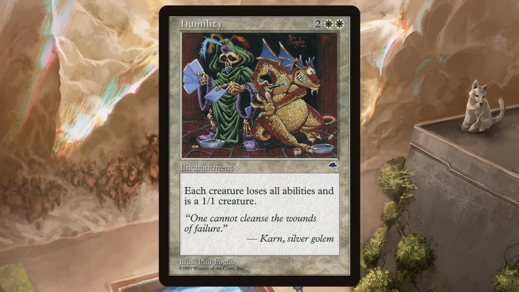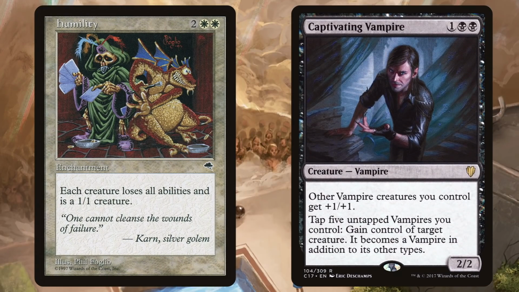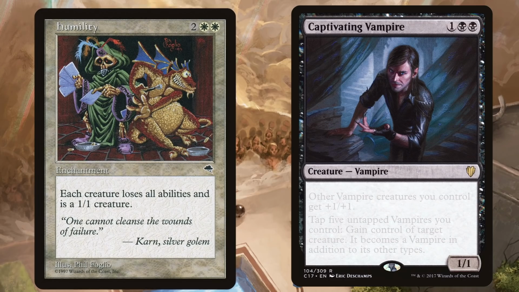Humility also works well to disrupt combo decks, or decks trying to achieve synergy such as tribal builds. If everything is a vanilla 1/1, there's not much to be done.